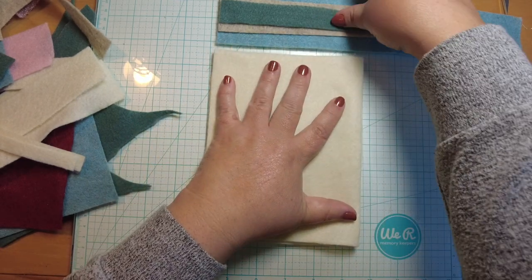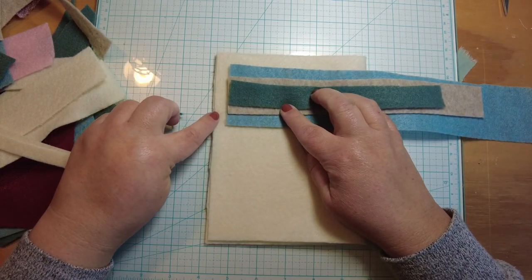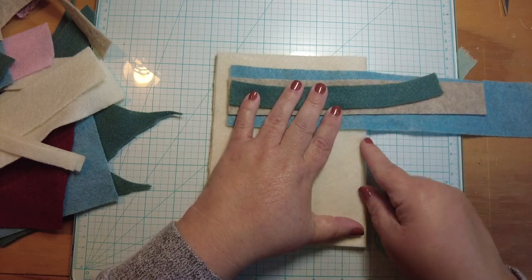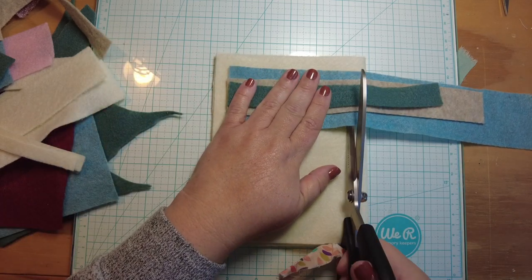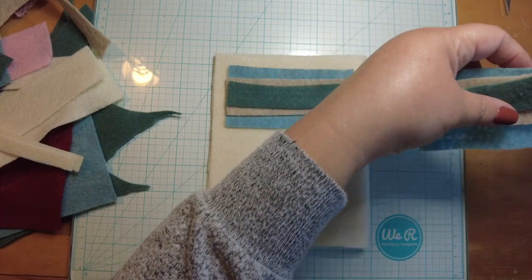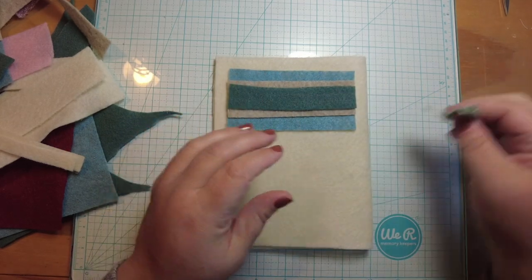And I want to, again, allow for the blanket stitching here. This center will be sewn in. There won't be blanket stitching here. So I'm going to make sure these are all lined up there. And then I'm going to go, okay, I want to go about this long. And save my pieces. So there we go. I've got my piece there.